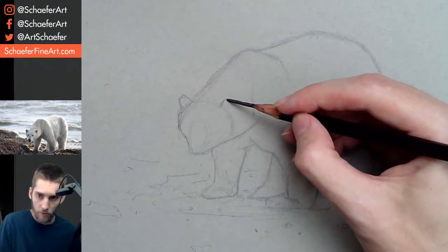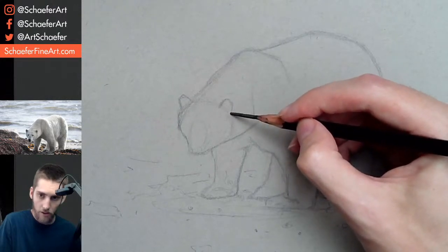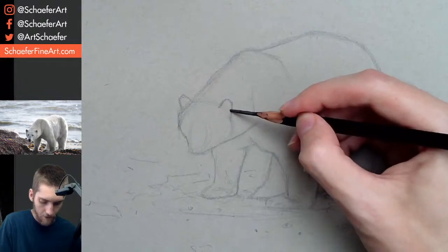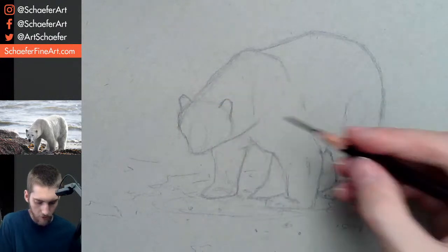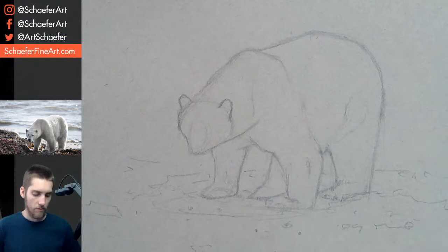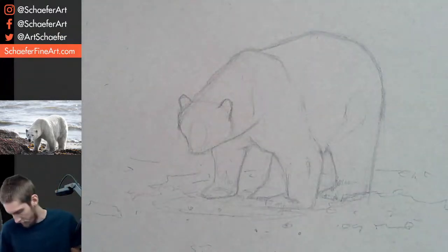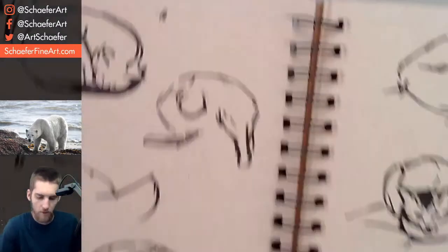So now the ears will determine the angle of the face. I realized that when I drew my cat from life a lot. You guys ever seen that sketchbook? I'm sure some of you have. I still haven't filled up a lot of pages. It's been a while since I've drawn in it. But I'll show it real quick because it's kind of cool. I think this, yeah, here we go.